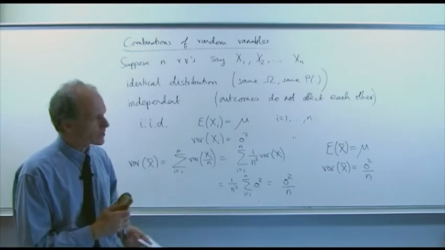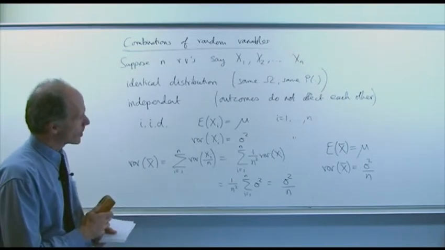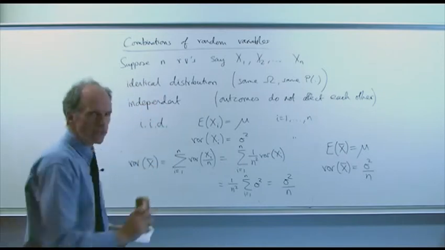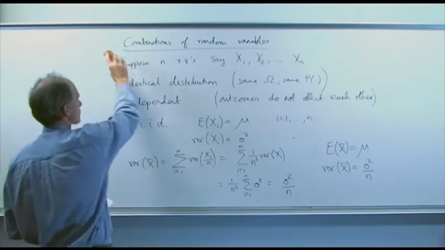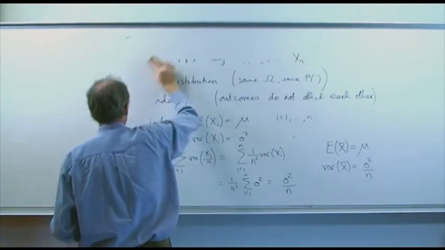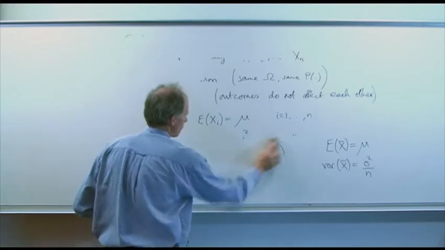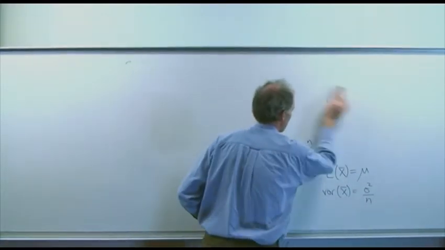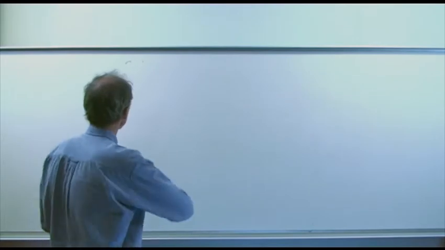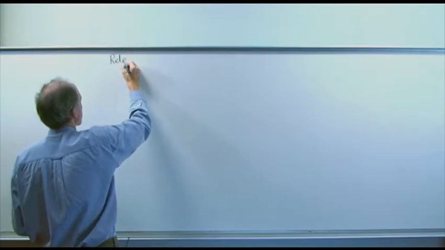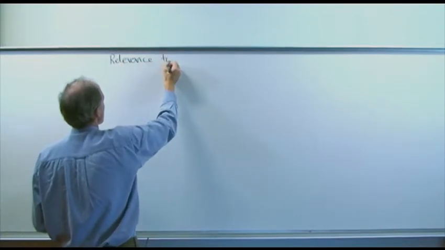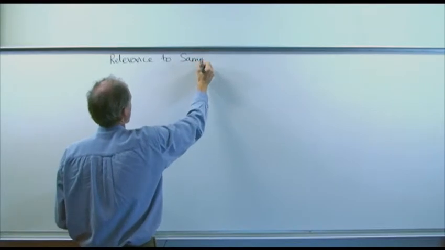How is this all relevant? And in particular, what's the relationship between this story and the concept of a sample variance? So the final point to cover is to look at sample variance and how these expectations help to explain maybe what's a mystery. So we're going to talk about the relationship or the relevance to sample variance.